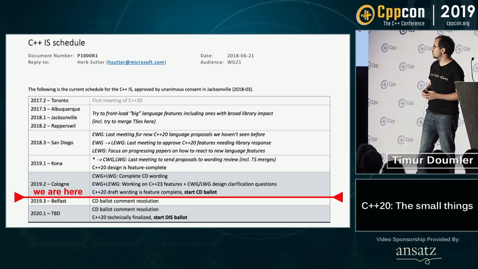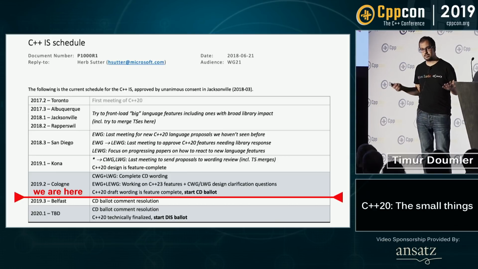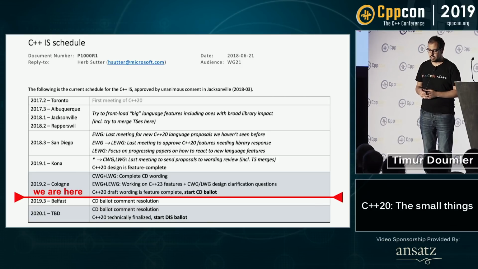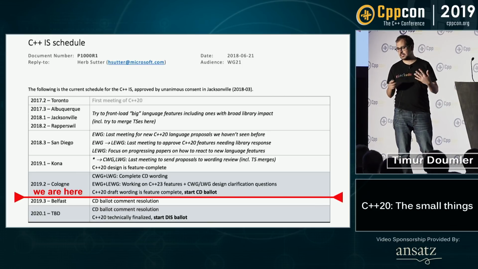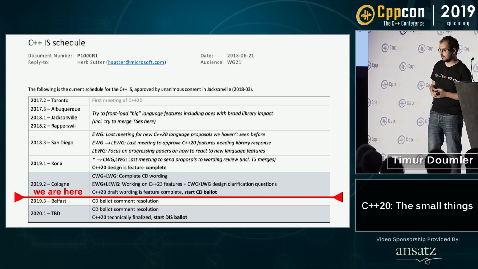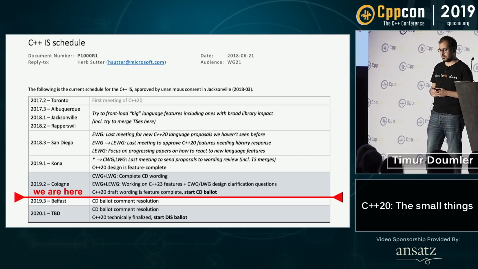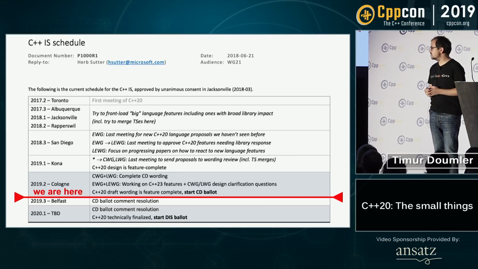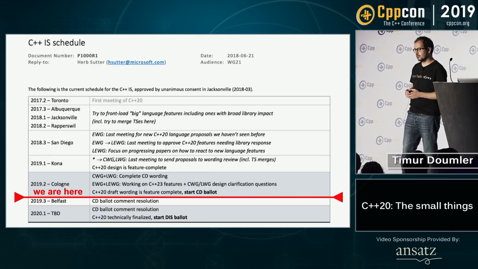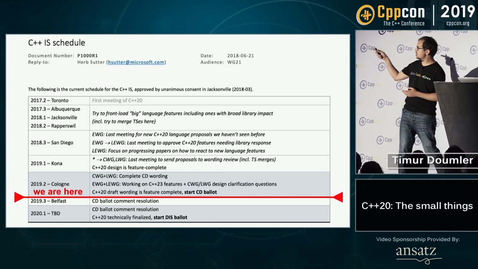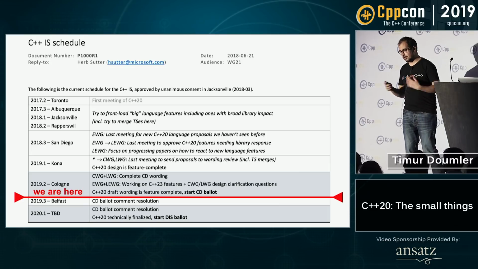That means C++20 is now feature complete. We have 2 more committee meetings, in November and then February next year, to fix some last bugs and issues, and after that, C++20 will hopefully be released. Now that we are feature complete, it's a really good time to reflect on everything that happened and try to summarize what was going on. I've been involved in the committee for about 3 years now, so I've been to all of these meetings above the red line here, and I've followed this process.